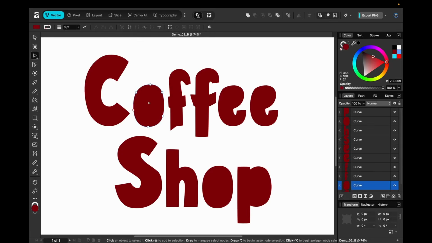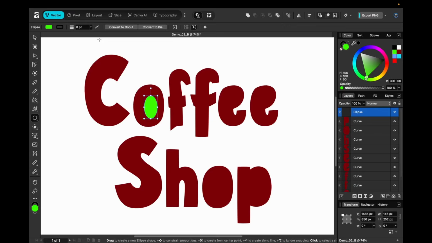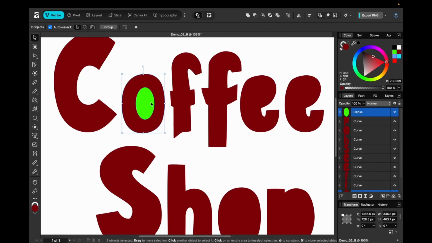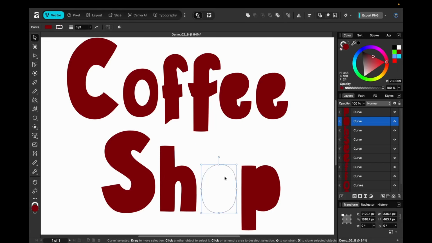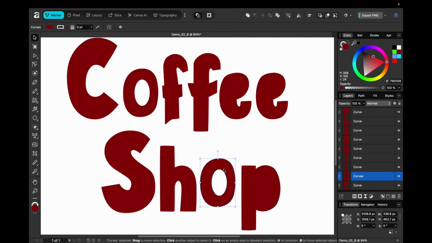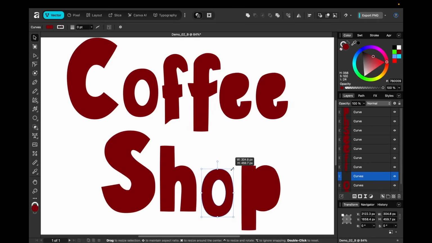Now I like the O here, but I actually want to add a space in the middle. So I'll just draw a circle. I'll select the O and my circle, and I'll use some Boolean tool to subtract it out. Subtract. Now my O has a circle. I could delete this O here, use the other O, drag it down, maybe just change the shape a little bit so it doesn't look exactly the same.